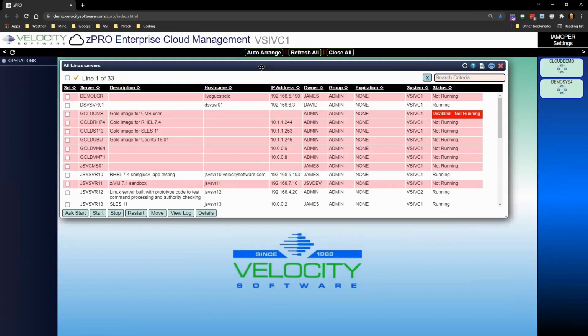to consider delegating access out to your operators to be able to use zPRO. There wasn't a lot of interest in that at first. But when our customers started turning that ability on to their operations staff, they figured out how great it was to not have to deal with the day-to-day stuff. Things like starting and stopping servers even, or moving servers from one cluster member to another for system activities, that kind of thing. It saves them a lot of time.